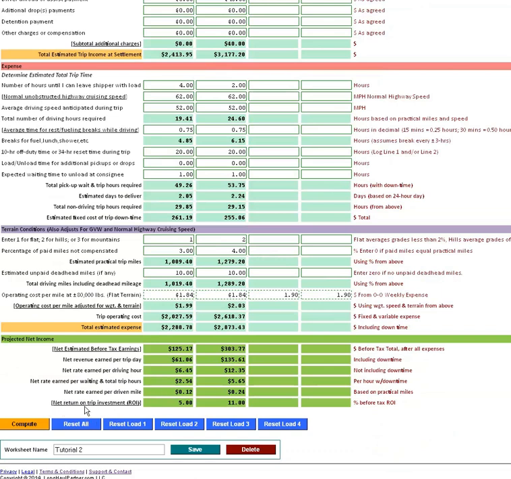And then this bottom number, net return on trip investment. Return on investment, your ROI. I put that in there. A lot of people like to look at that. ROI is a popular term. Frankly, I personally think it's kind of meaningless. I like this number up here. How much money am I going to make? That's what I care about. I don't really care about this down here. But if you're an ROI person, maybe you're more sophisticated than I am.